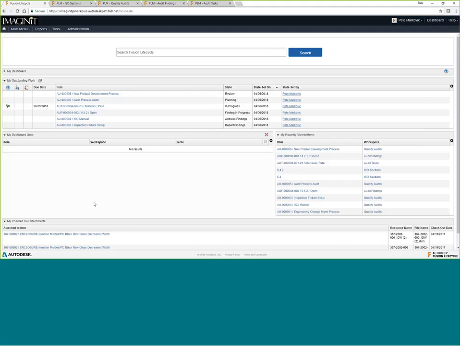up the system. Not everything has to have a due date. And again, this is just the flexibility of Fusion Lifecycle. So I have some things in here. These are still things that I need to accomplish within Fusion Lifecycle, but there's not necessarily a due date. Now, we could put due dates on it, but again, not everything has to be one way or the other, very configurable.